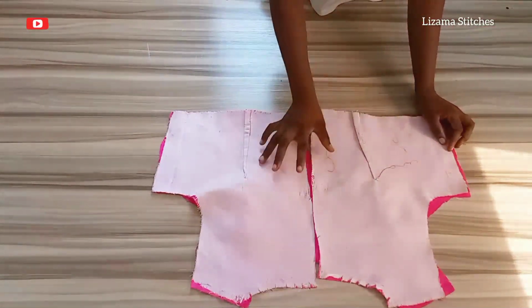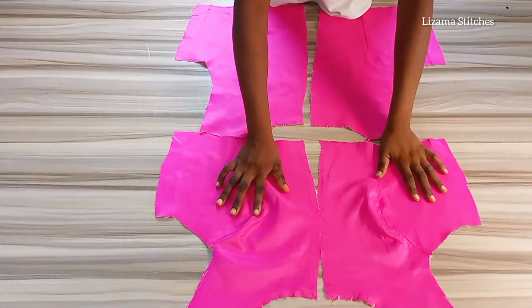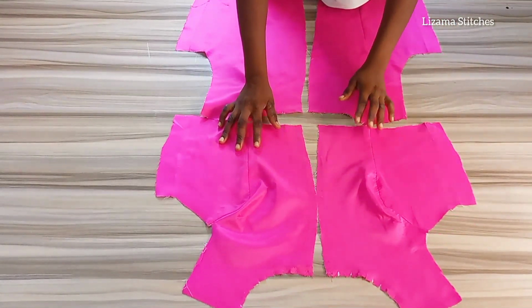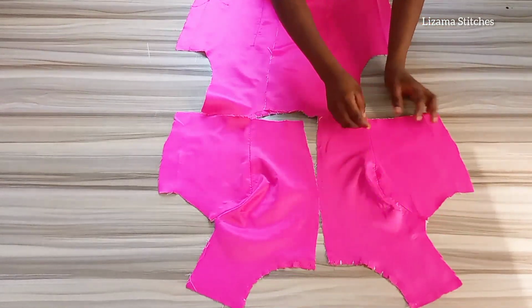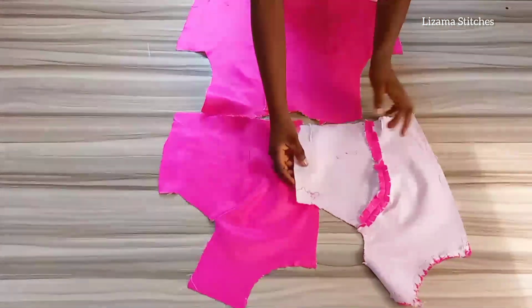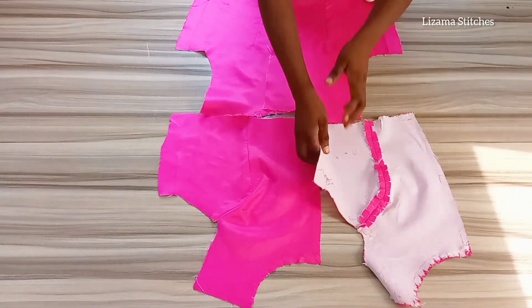So let's get started. Now this is the back panel and this is the front panel. The next thing I'm going to do is join the front panel and the back panel together, just like this. I've sewn the front panel and I've ironed it down and I've closed in my darts.